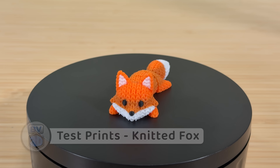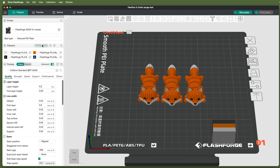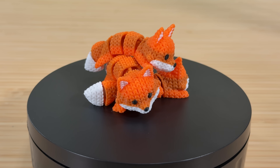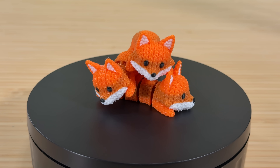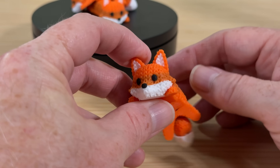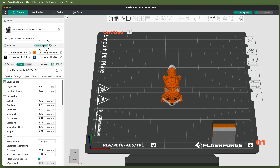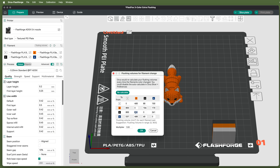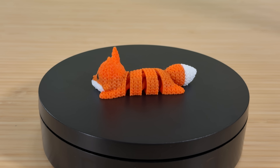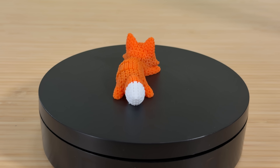This is a flexi-style knitted articulated fox by designer Smoggy 3D on Maker World. I used standard settings at 0.2 millimeter layer height. Despite setting the flushing amount close to the maximum when switching from black to orange, there's noticeable color bleeding. I printed three at one time to reduce per-model waste, but the bleeding was still pretty significant — print time was about seven and a half hours. Despite that, all of the articulated parts move the way they're supposed to, and it's a really cute design. I printed one more fox using a different black filament and setting the flushing value to the absolute maximum of 999 cubic millimeters. About five and a half hours later, it helped, but didn't completely eliminate the bleeding. At this point, it feels like I'm bumping up against the limits of the current purge behavior rather than something I'm doing wrong.